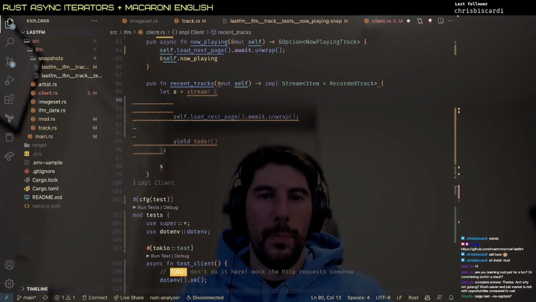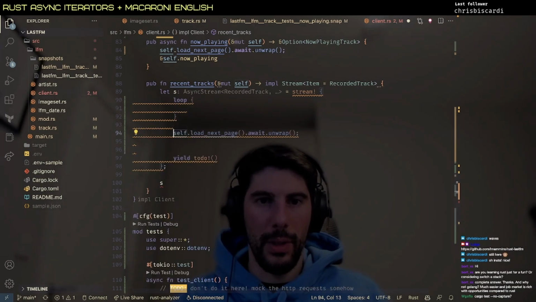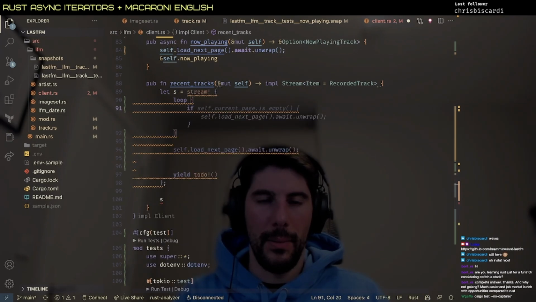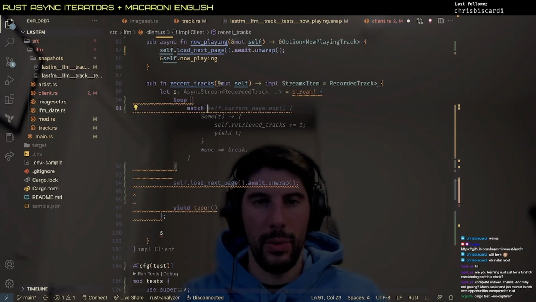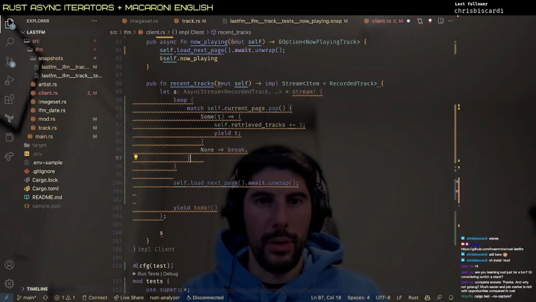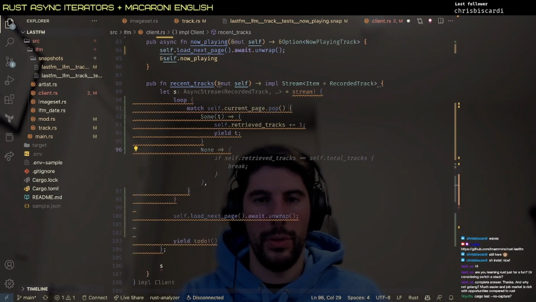So let's do a loop. So we definitely want to do a loop, and then we'll figure out exactly when to break. Now what we want to do is if self current page is empty. Now let's do a match. Match, and we can do self current page pop. So if it is none, what we want to do is load the next page.